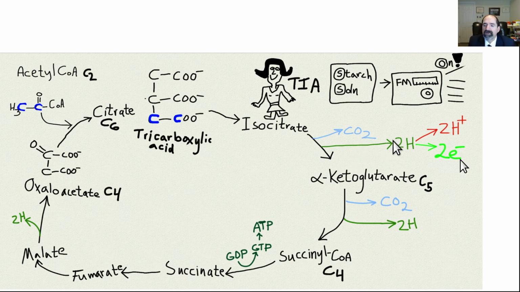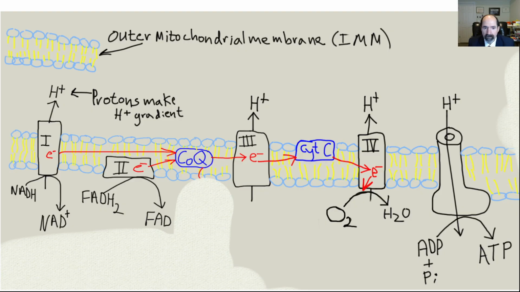Okay, and these harvested electrons are now headed over to electron transport. So these are going to go to electron transport, and these are going to be pumped out as protons. Okay, here's another picture of electron transport. So basically, here's complex 1. Electrons are going to be passed down like a gradient here, then the coenzyme Q, then the complex 3, cytochrome C, and then on down to complex 4. At each of these stations, proton is pumped out. This proton's pumped out into the intramembranous space.